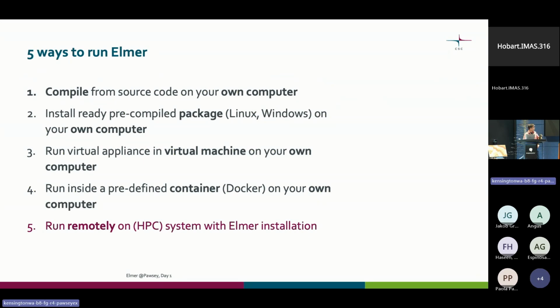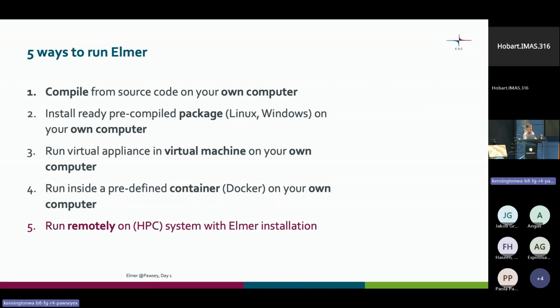Okay, so 5 ways. Compile from source code, which is usually always a good thing because then you can tailor your Elmer installation. You can even leave certain parts out. So if you're not interested in the ICE part, you just say in the CMake, with Elmer ICE equals off, and you're good to go. You can even cherry pick certain solvers. So you can have a mini version of Elmer that, for instance, just has the electrostatic or the fluid heat transfer solver. You are free to do what you want when you compile it.